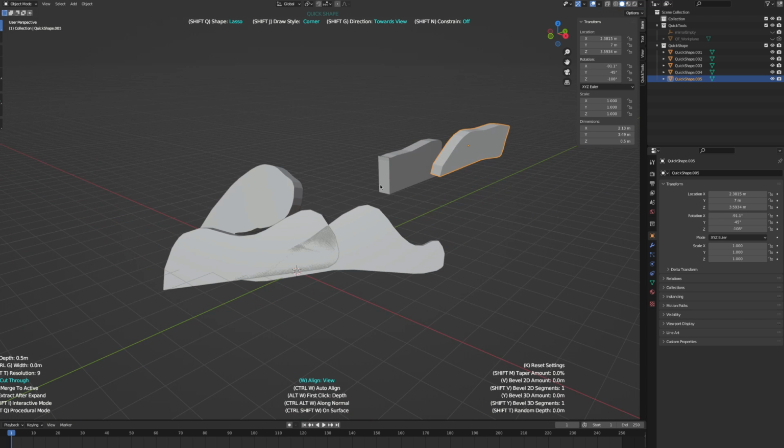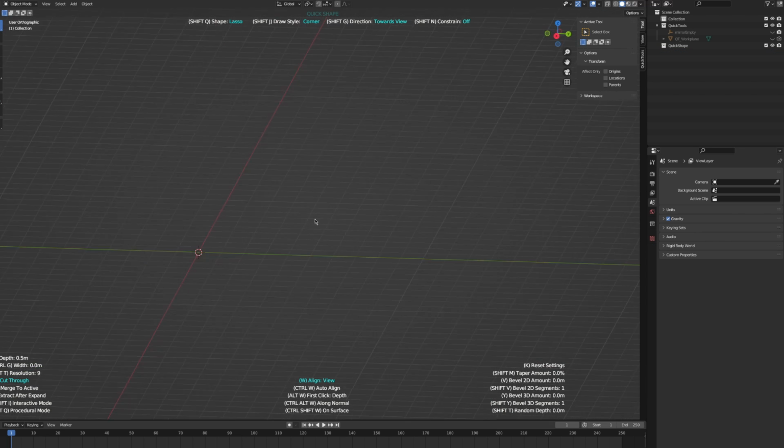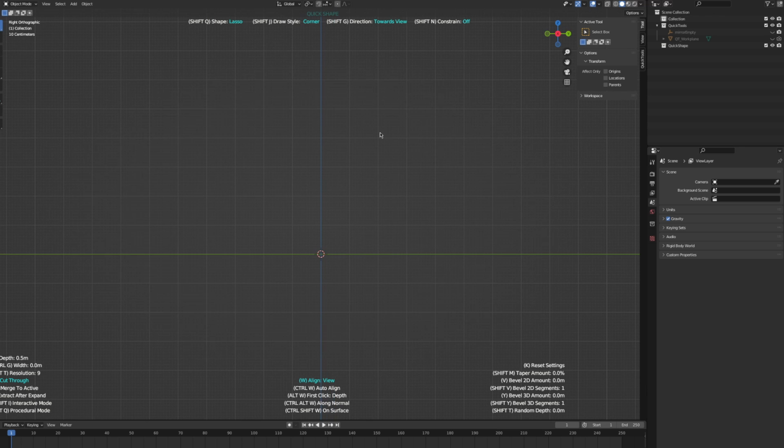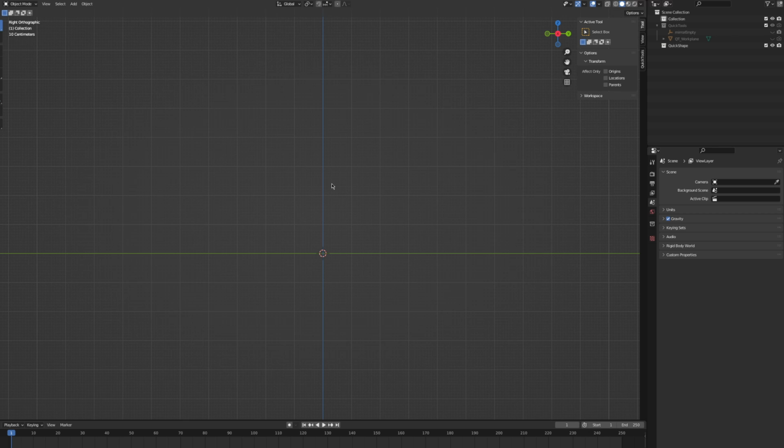So I think there's a better approach, and that is to ignore most of these settings, ignore the three-quarter view, and just treat this like it's a piece of paper or it's Photoshop, and QuickShape is your paintbrush. And so you're painting. You're not necessarily drawing because you are making large shapes. So we're just going to start really simple.